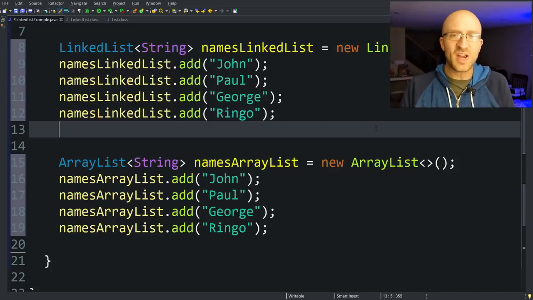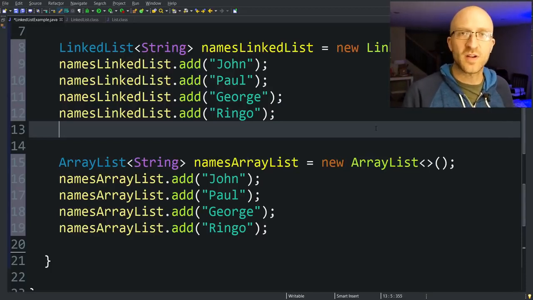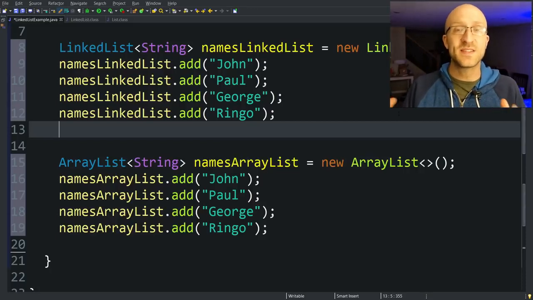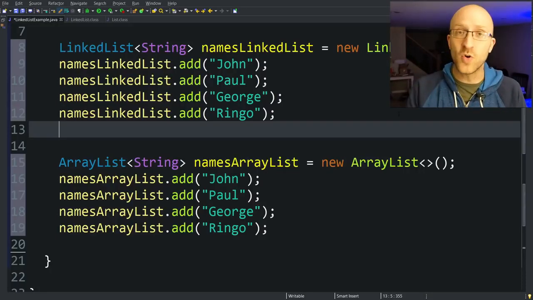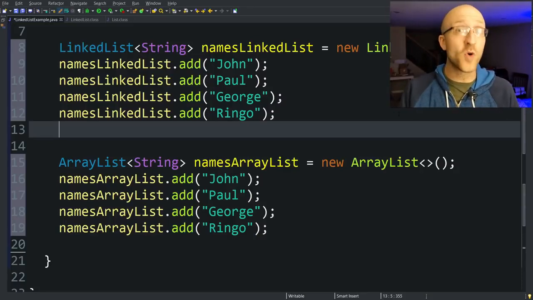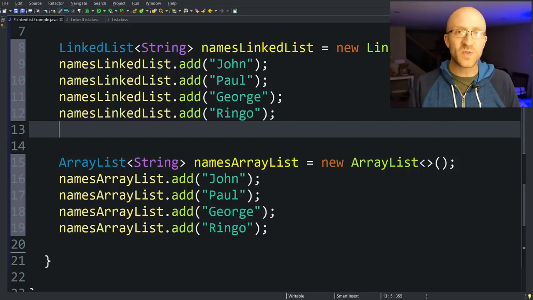So you might be thinking, hey, John, it looks like these are basically exactly the same. I use them the same way. What's the difference? Who cares whether I use one over the other? The difference between these two classes comes from how they're implemented behind the scenes, and depending on what your specific program actually has to do with these lists that it creates, using one versus the other could dramatically impact the performance of your program. So let's talk about how these are implemented.